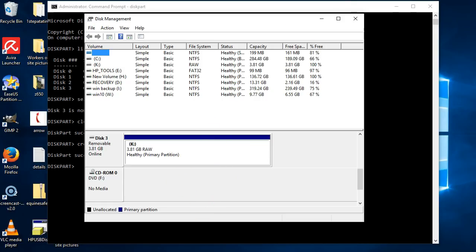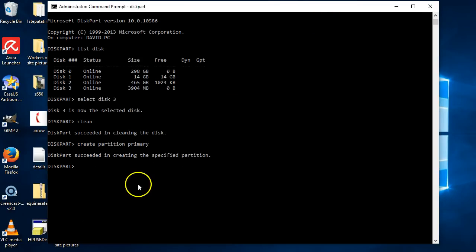So what we want to do is format it. So if you want to format it to FAT32, exFAT, NTFS, you can just do whatever here. So to format, just go format, and then it's file system equals, and then pick whichever one you want. So for this I'm just going to go FAT32.